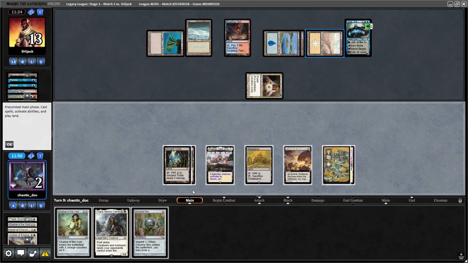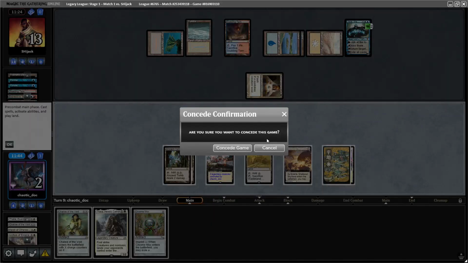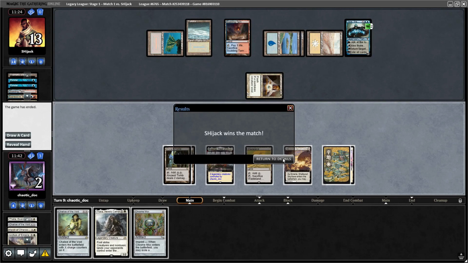So what happens is we play Thalia, they bounce, we die from Containment Priest. All right, GG's. That'll be the end of that match. And you know what? We're going to move on to match two.